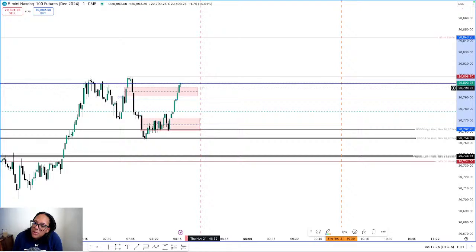I want to see price supported here, this order block over here. We came up just shy of touching the opening. I do want to see it move through here.